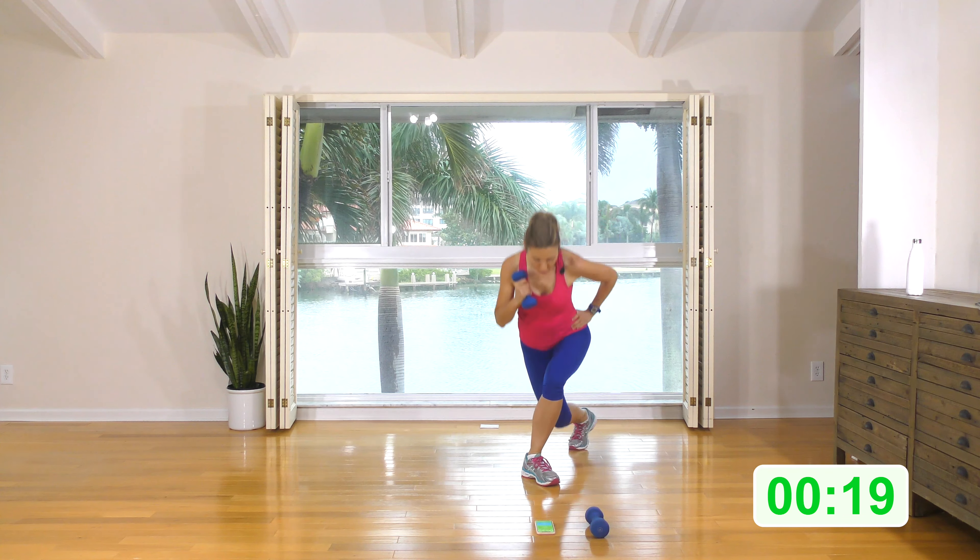Other side. Step back, come down, lift it up — using this glute if you can. Don't forget about the tricep. Down, stand and squeeze. Keep the elbow tucked in, palms facing in, squeeze at the top of the move. Come deep into that curtsy — deep. Stand and squeeze. We're really working out the glute today.